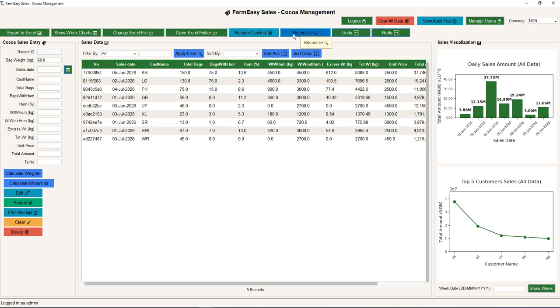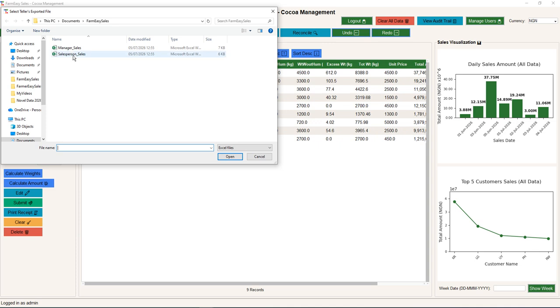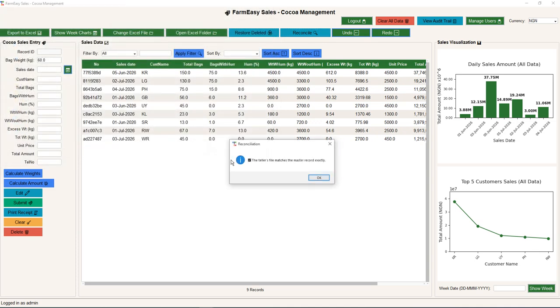So let's do the reconcile. Teller's file matches record exactly. So because we've restored that transaction, or we've undone that transaction that we deleted, then the teller's file is going to match that of the manager's record.